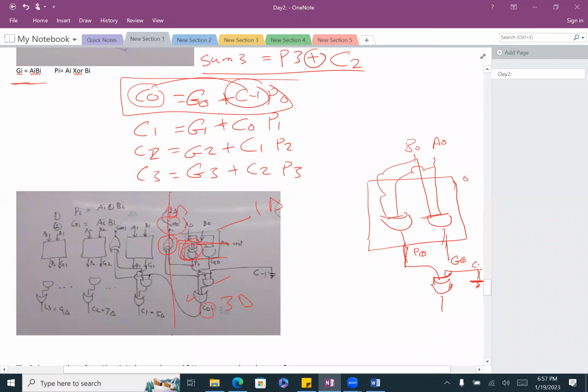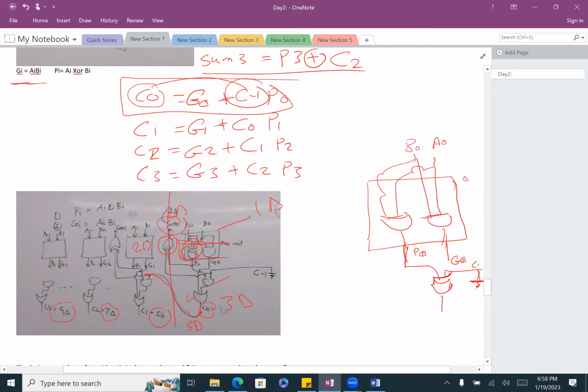All right. Now let's talk about the second stage. How many delta do you need? You will have 2 here, correct? But remember, we need this carry. You see this carry? We have to wait for this one to come, and this one is going to come after 3 delta. So I have 2 plus 3, then you will have 5 delta. And if you see 3 delta, 5 delta, then this one will be 7 delta. This one will be 9 delta.